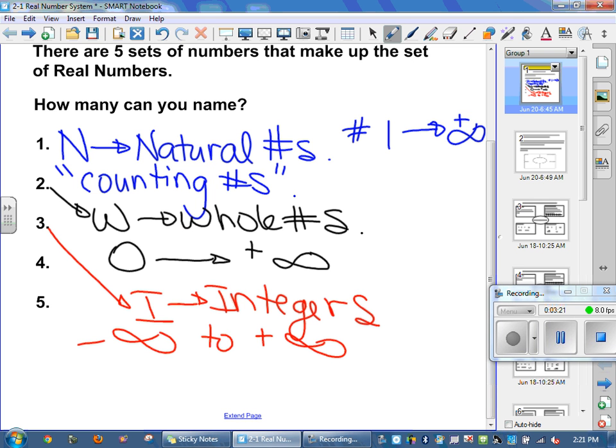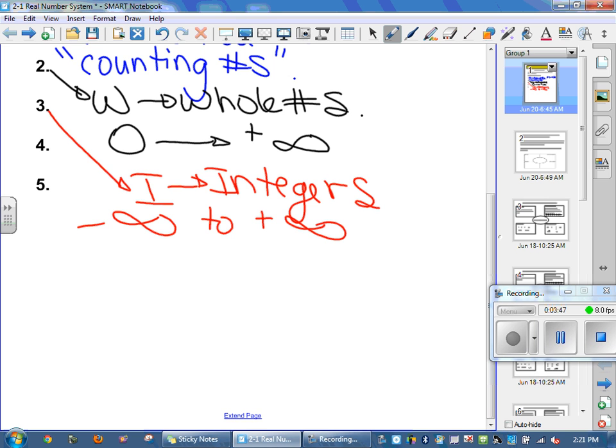Have we seen fractions and decimals and square roots yet? No, they haven't come up yet. They're not in these number systems. So when I want to put fractions and decimals and square roots, they're in my next set of numbers. My next set of numbers is called rational numbers. Ironically, it's a strange symbol. The symbol is a Q. So for rational numbers, that's set 4, is a Q.